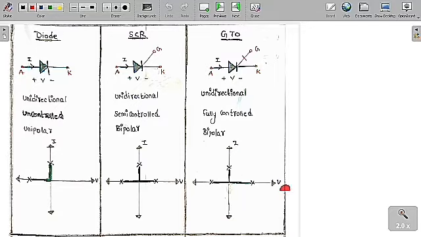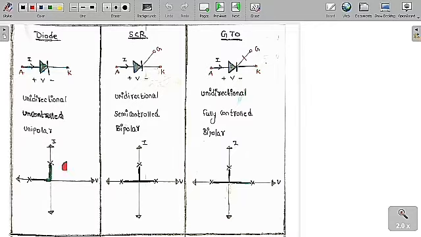If you want to know the IV characteristics: if you give a positive voltage lesser than the forward blocking voltage, then the current is 0 but the voltage is not equal to 0. But if you give a voltage greater than the forward blocking voltage, then the voltage will ideally be equal to 0 and the current will be non-zero. If you give a negative voltage, the current will always be 0, and you get this graph. You can see clearly from this graph that it is unidirectional, because current can only flow in the positive way, and it can block both the positive polarity and also the negative polarity. So it is a bipolar switch and it is fully controlled.